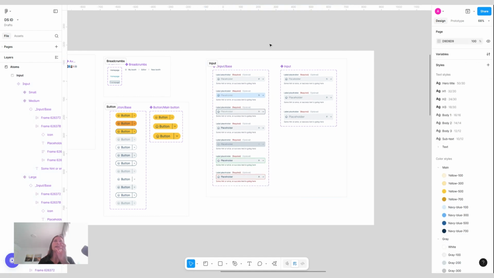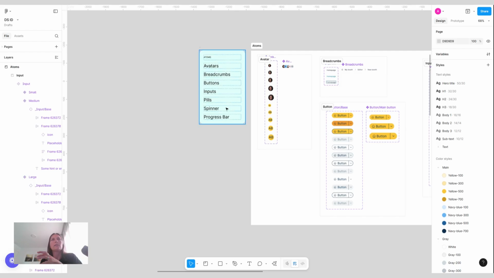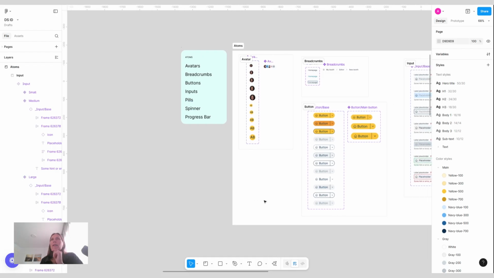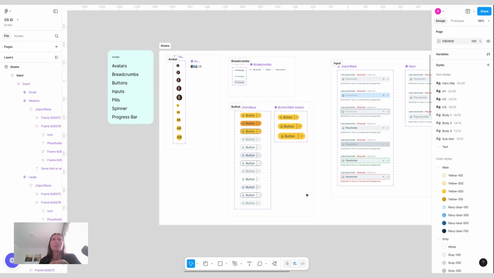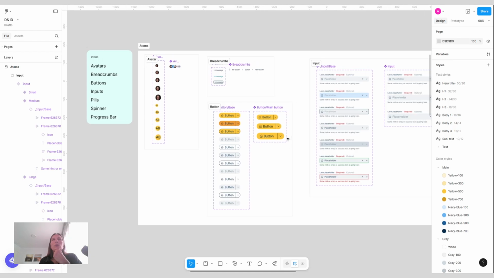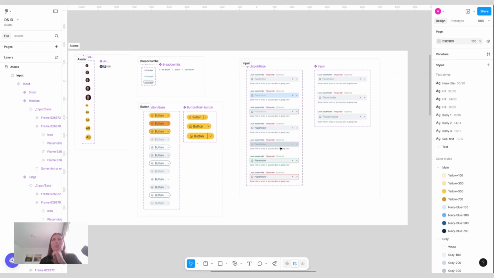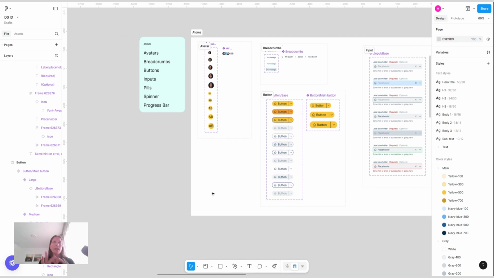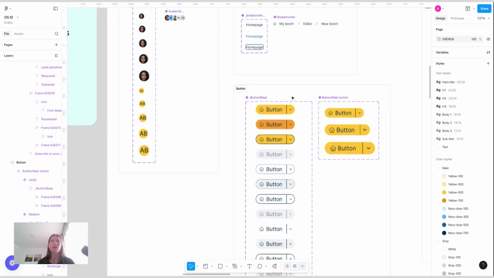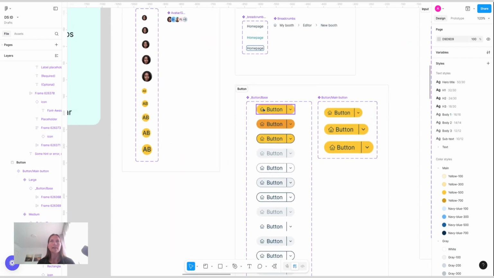Okay, and what left is pills, spinner, and progress bar. So this, guys, is pretty simple, but pills is another complex component because it should cover also many different colors, because pills, they have different colors usually. Could have icon, leading, trailing, X button, so you can delete it, and also could have different sizes. So it's pretty much the same structure. So very briefly, I will show you how actually to work with builds. I will show maybe just the base component, okay, because this is pretty much what a button has.